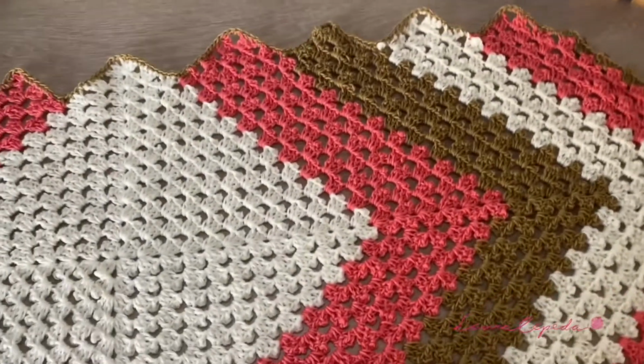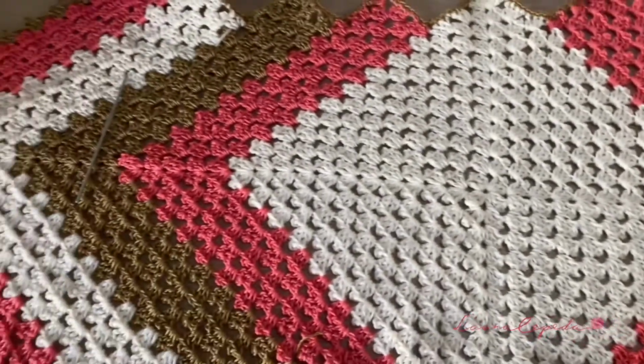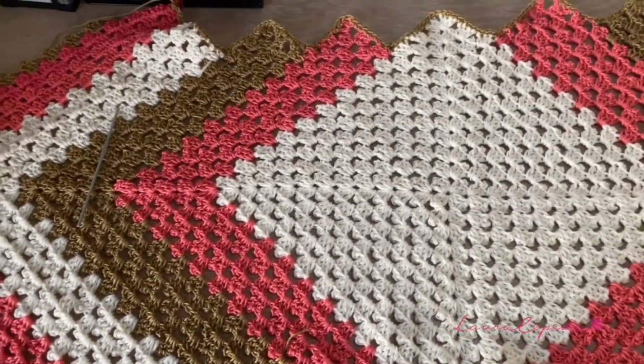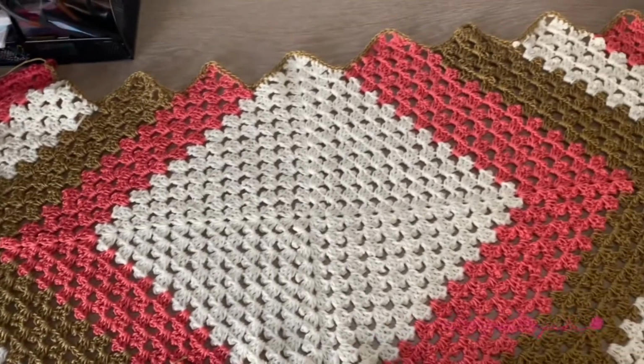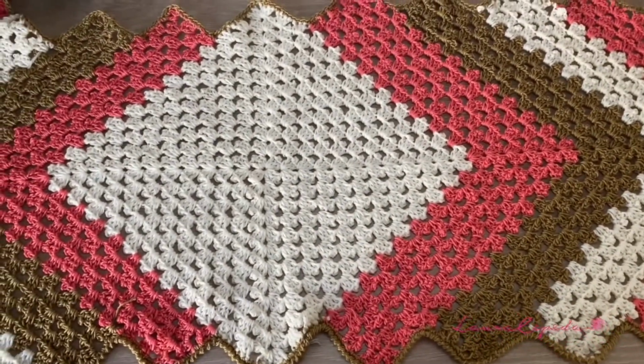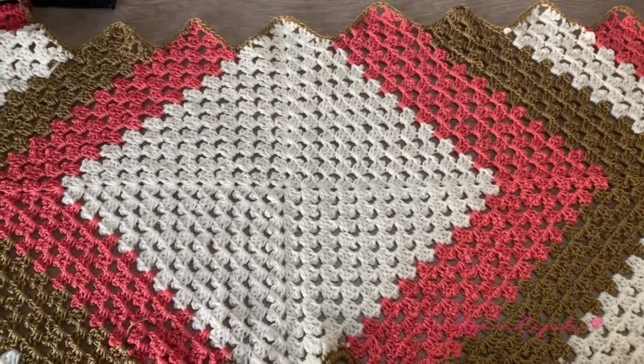If you want, also at the end you can iron with plenty of steam, and you are ready. You can decorate, you can make some bonbons in each corner, or you will decide maybe to put a brush. You will show me, please. If you make it, take a picture. I love to see it.